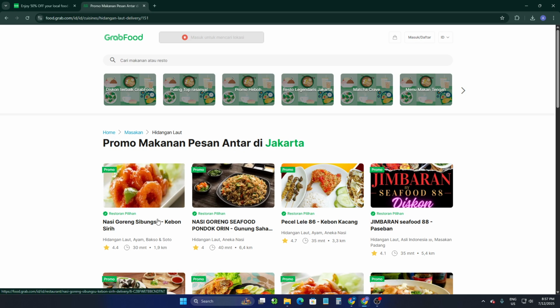Whenever you are going to check out a food from here, simply click on that food and add the destination where you want to get the delivery. When you are going to check out for that food, there you can find a promo code section. Then you can add the promo code that you want to redeem for a discount. So that's pretty much all.